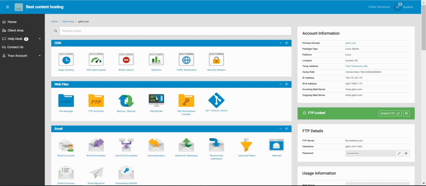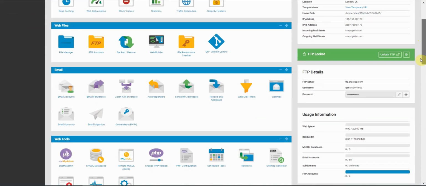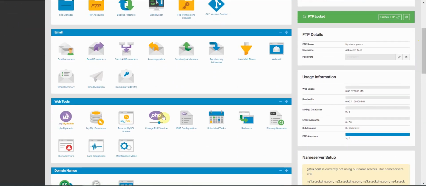And if you have a database, for example, if you also have a WordPress page, you need to upload also your MySQL database.